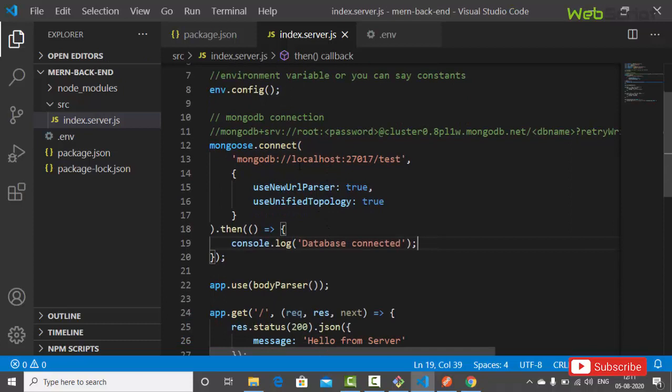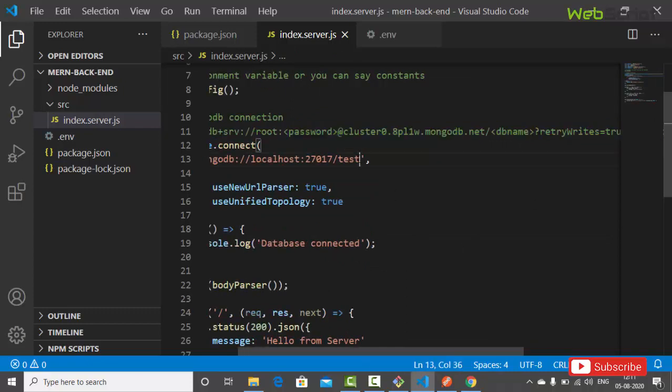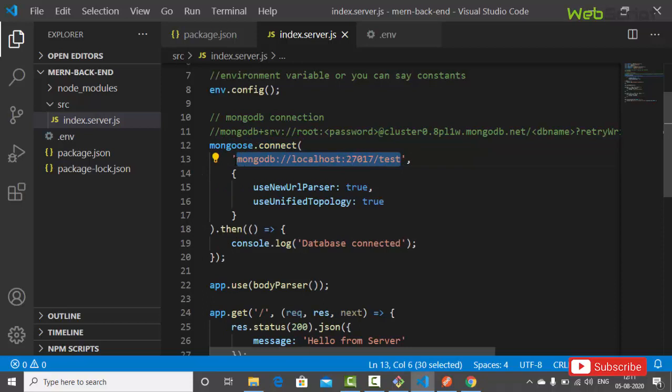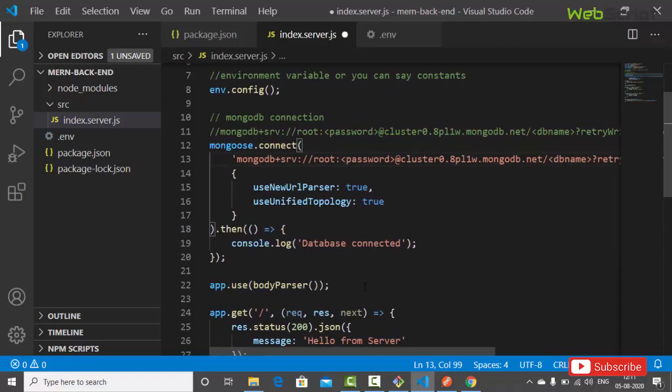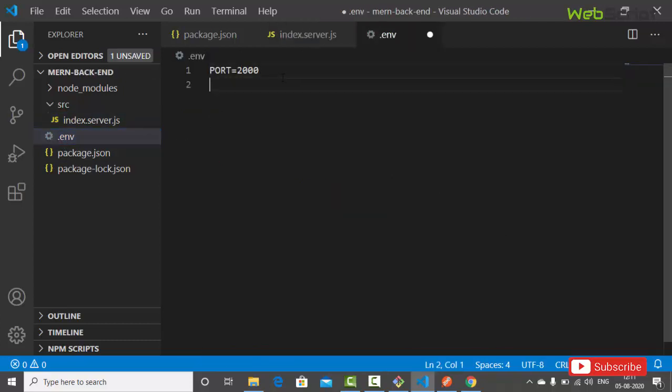Save it, and let's change this URL. Let's copy this, and paste over here. Okay, let's save, and here we have root. So let's go to your environment variables and create your user.